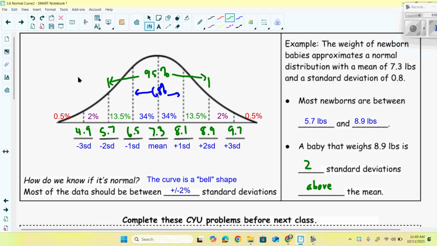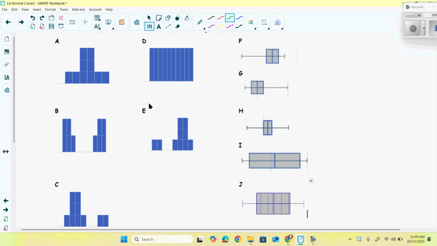All right, let's do a quick review and some compare and contrast of last lesson where we dealt with box and whisker. And I thought this was a good classwork that we could talk about some of the ways to do some problem solving when we're trying to identify. We can do some elimination, hopefully starting with what we think is easiest or most obvious.